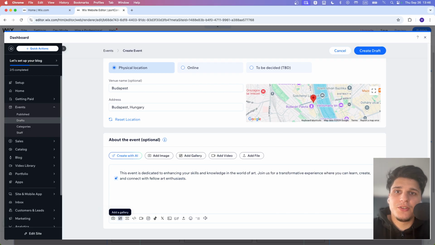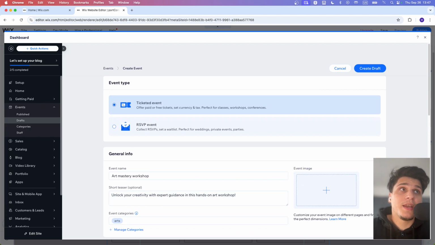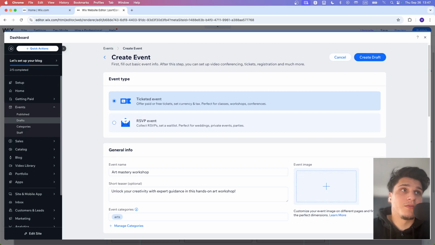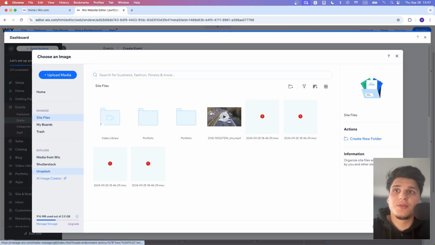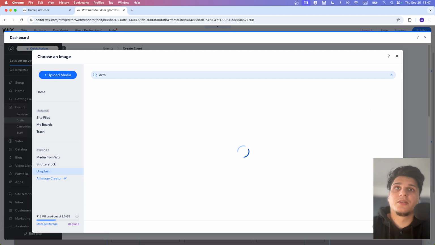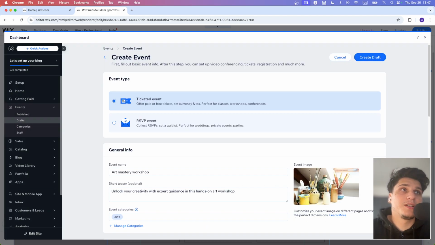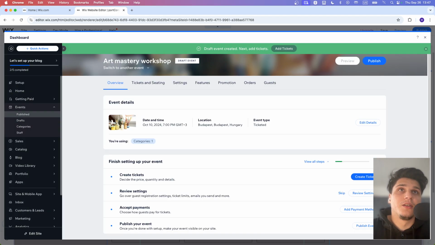And now we can add an image if you want, a gallery, a divider, some insert HTML code, a video, Instagram post, TikTok video, Twitter post, also code snippet, add a GIF, file, emoji, and audio file. So I do like that we have a bunch of options here. And then make sure you also add the image, and then we can click on create draft. I'm going to use arts, just to use an image from Unsplash. So just so we have an image, and now I'm going to click on create draft. Okay, and now draft created.